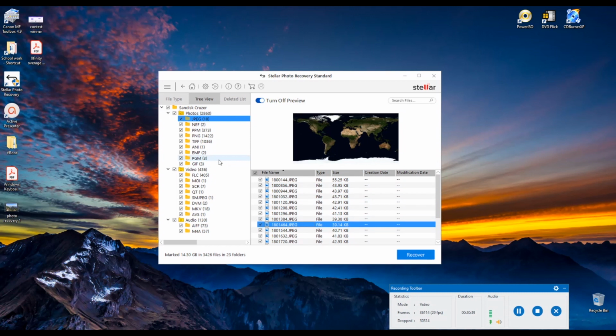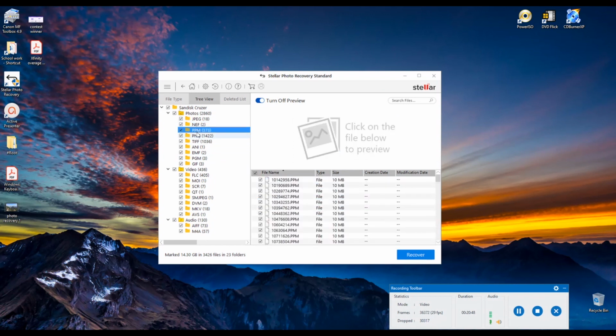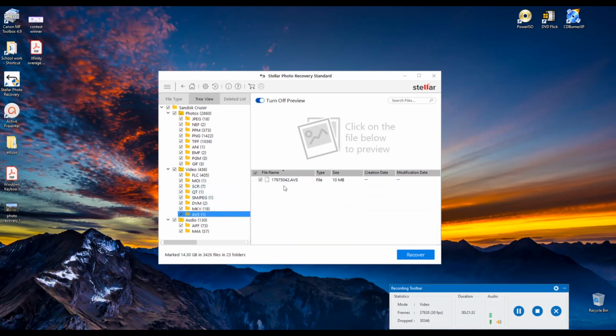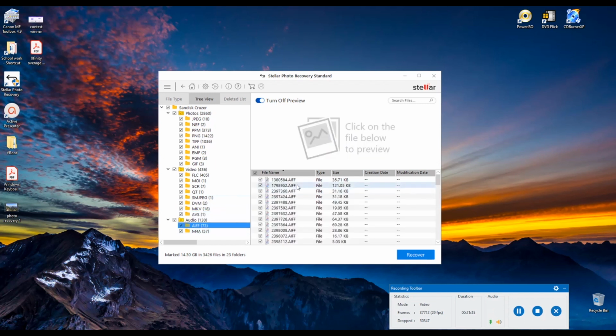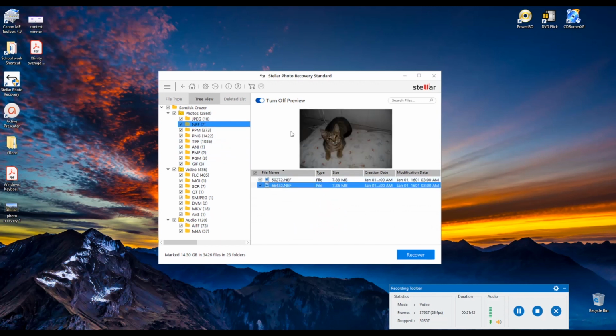So in this case, these files are considered under the NEF format for some odd reason. It actually didn't find one of them. Let's see if I can find that other one. And these may only show up with a preview if you actually have a program on your computer that will display the file type that you have here. Alrighty, so it looks like the only two it found are those two. So while it's unfortunate that it didn't get one of them, it still did get a lot of other stuff.